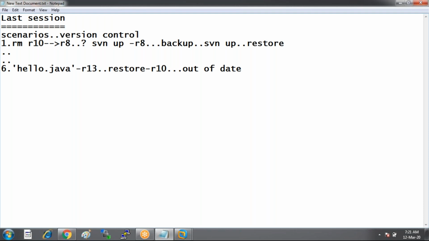Yes. So on our working copy, our local repository, are we up to date? No, we are not up to date. The current version of the file is revision 13, which is what we call out of date. So if that is out of date, then what do we do next? See, out of date is an error. Then what is the solution for this? Update or not? Yes, let's update. Okay.